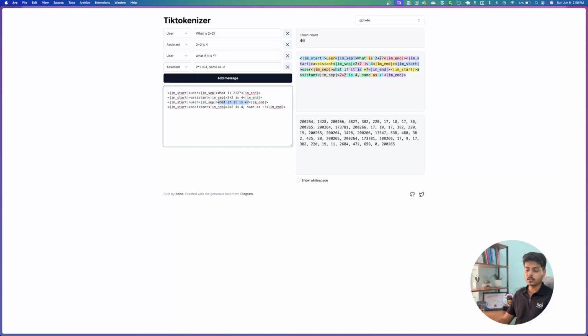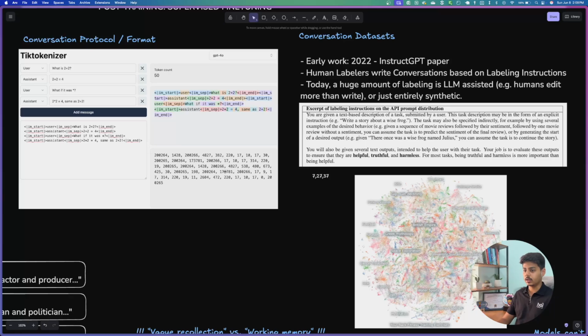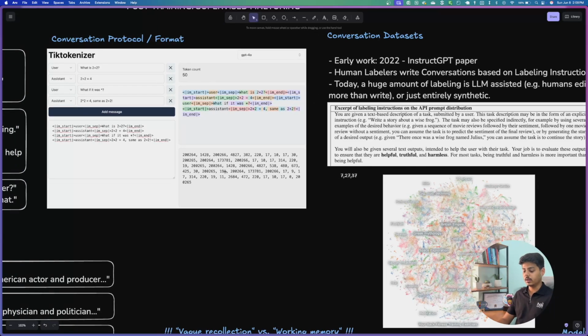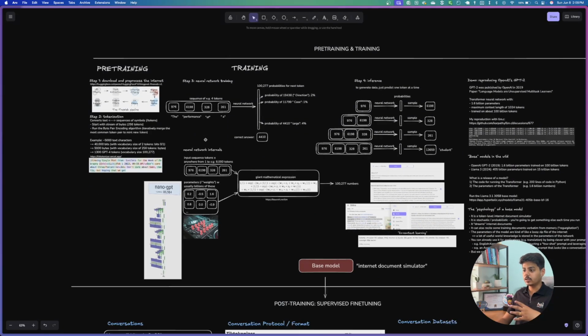When you ask the next question, ChatGPT is again going to do the same thing, constructing all these delimiters around your query, so that it can mimic what it has seen in the training data, the same pattern it has seen during the supervised fine tuning. This is how we make our LLM act as an assistant, so that it can answer our queries. We have seen two major stages in the training.